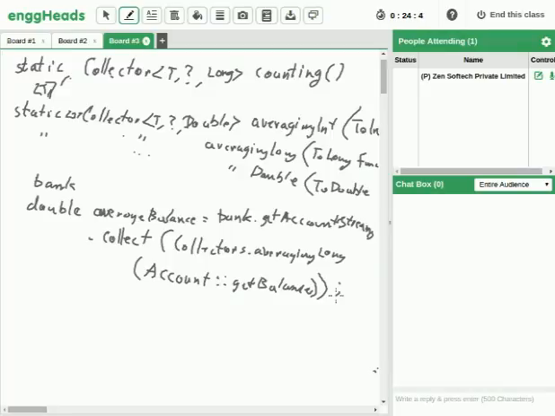Straight away on stream you have the count method to get the count. Right? Okay, another interesting kind of collector. We are now looking at static methods of Collectors which return collector objects. Interesting collector objects.